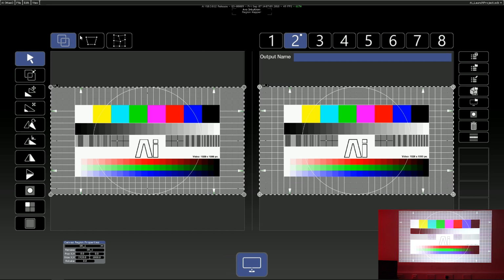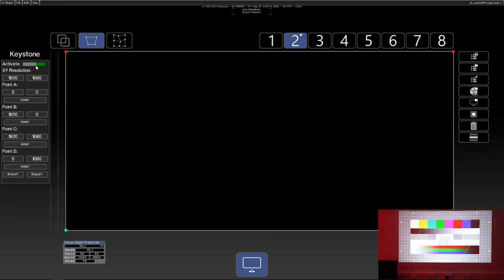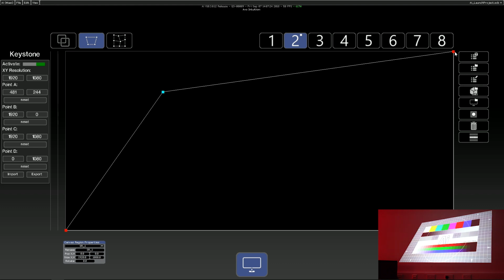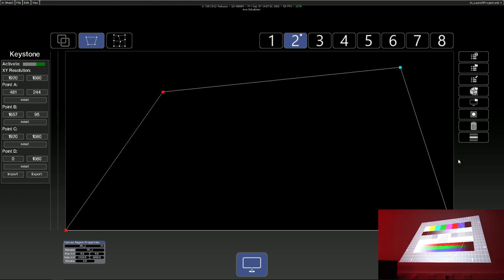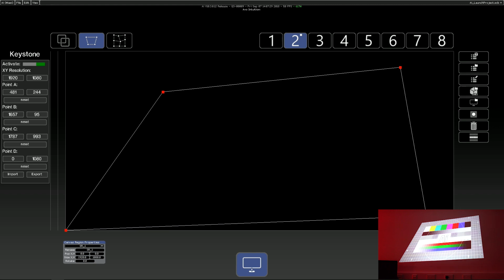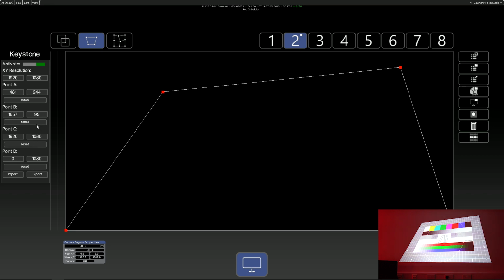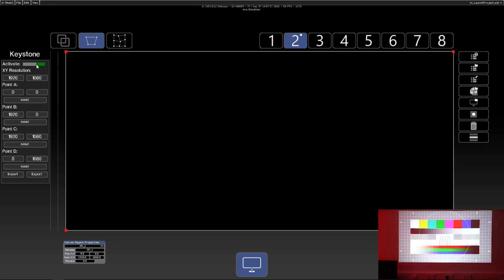So you notice on the top left here, you've got Keystone Tool and a grid warp. These are what we're going to be using today. So if you click onto it, you want to make sure that's activated, green, and then you can drag these corners and perform your grid warp. And now this works on an infinity plane, so you get a really nice warped image without any distortion. If you ever want to go back, you can just hit reset on each of the different corners or deactivate it.